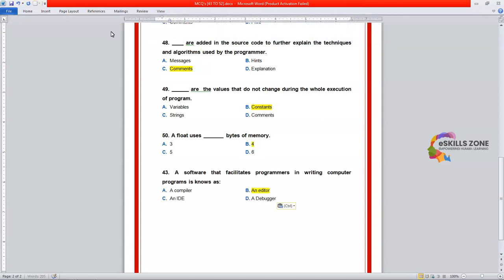Next number 51. Question is: for initializing a variable, we use dash operator.